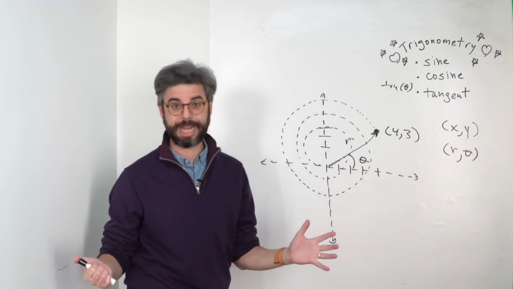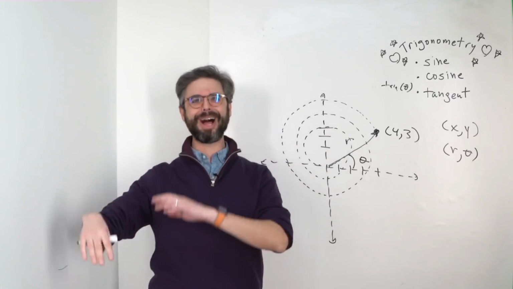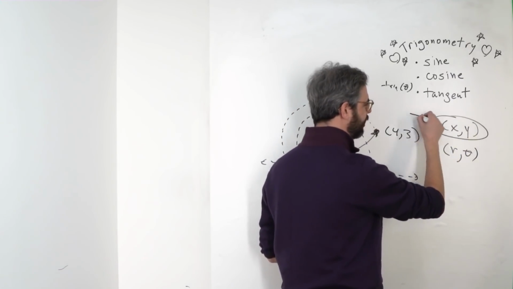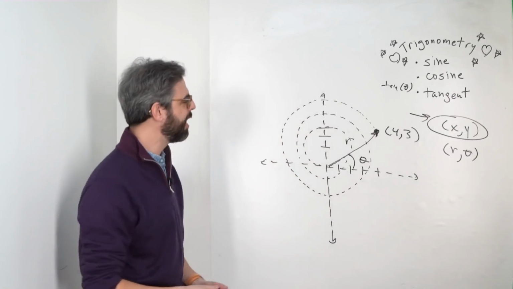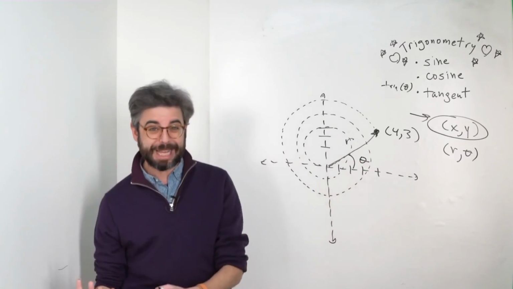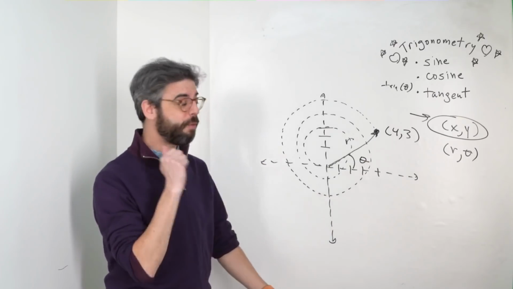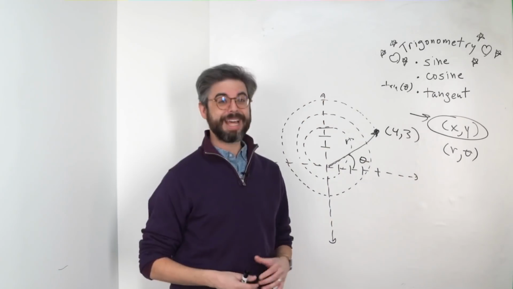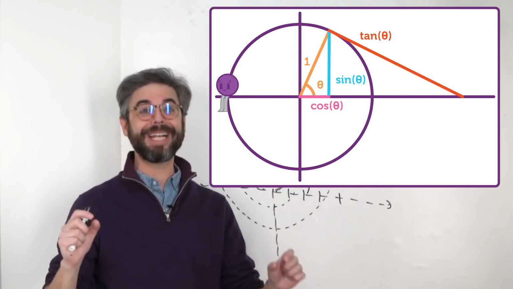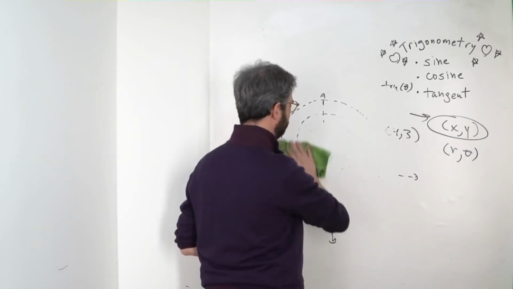The problem is, however, all of the drawing functions in P5, ellipse, line, rectangle, vertex, curveVertex, they all require Cartesian coordinates. You must give them the x, y position of the thing you want to draw. So if you want to think in polar coordinates but draw in Cartesian coordinates, you need ultimately some formula to convert between the two. And that formula, by the way, is exactly in the diagram I just drew where I defined sine and cosine as the x and y components of a unit vector.